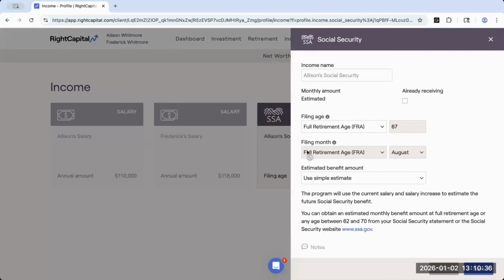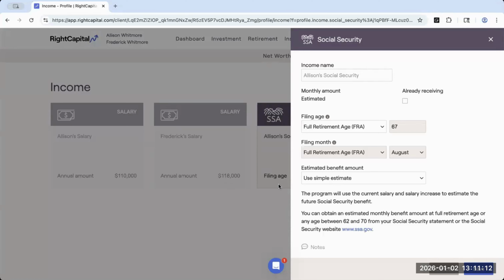The updates, I should say, are mainly going to impact clients that are utilizing one of two options here. Either if we're using the simple estimate, and the simple estimate for calculating a Social Security benefit is going to look to the salary. In RightCapital, it's going to look to the salary and utilize that salary number here to generate a simple forward and backward projection to generate those historical covered earnings, and that's going to be used to generate a simple Social Security benefit for this client.